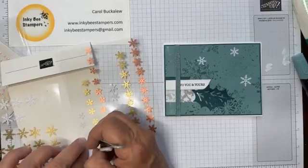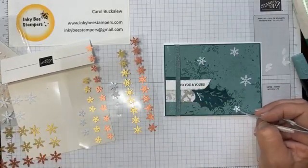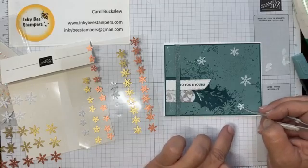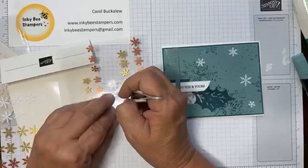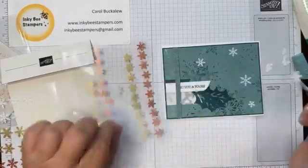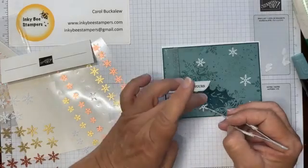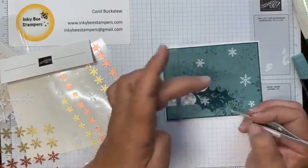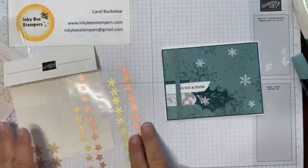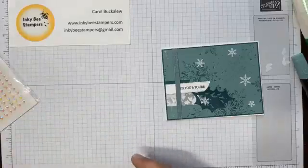And I went crazy with these, I really did. Just because I think they are so pretty. Well, let's put this one out here. And then I'm going to grab one more medium size. I'm almost out of the white ones. And on my original card, I'd put one right on the tip of the holly leaf. I thought it looked pretty against that darker color of the Pretty Peacock. So we will do that again.